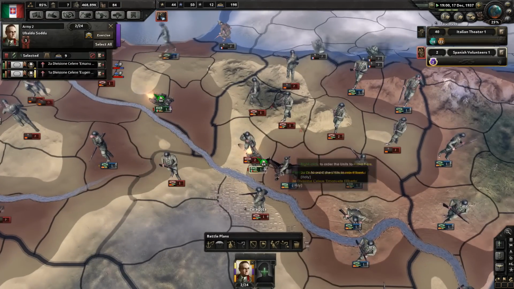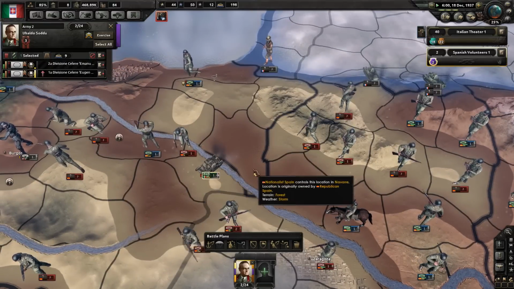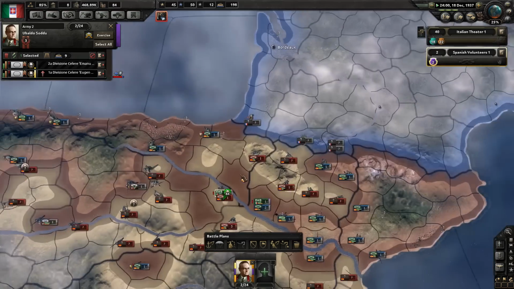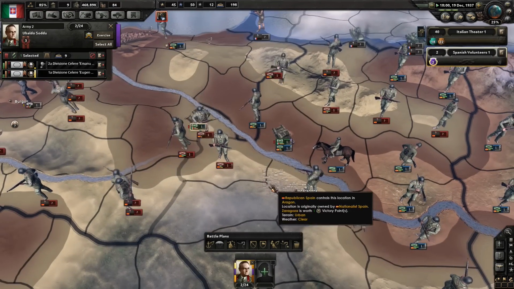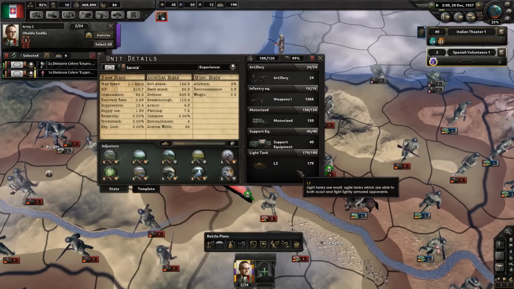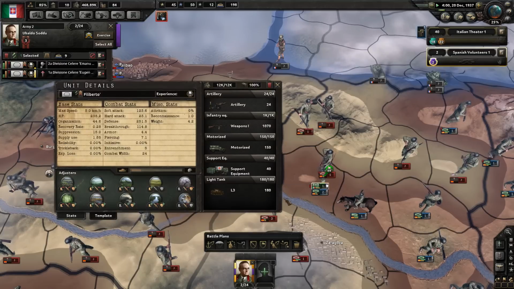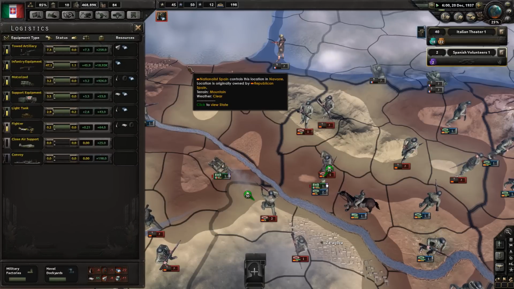If we could cut off these guys and destroy them, that'd be great. Overrun, overrun, overrun. Come on, you're faster than him. Damn it, that was not an overrun. Now, this guy, you have your tanks. And this guy, he has his tanks as well, and they got their support equipment. So we're looking good on supplies now, which is awesome.